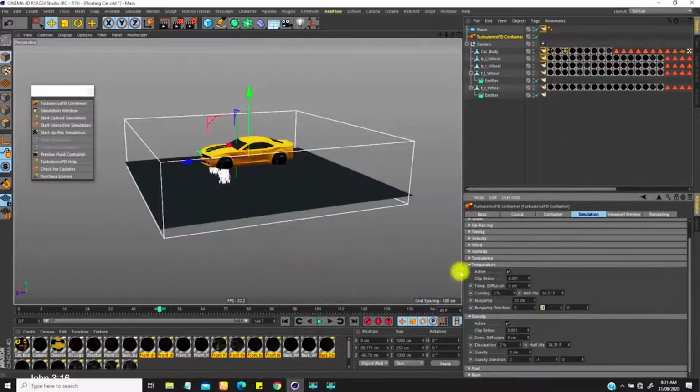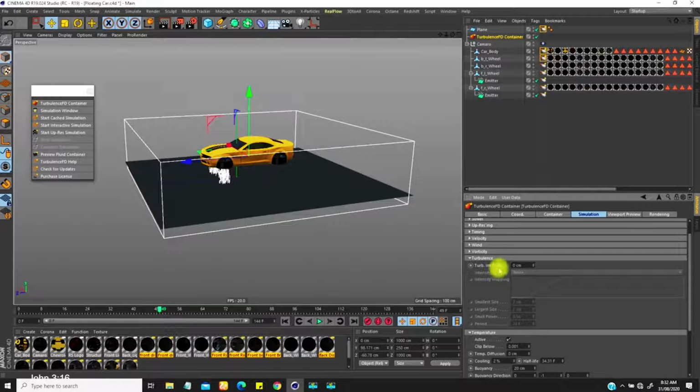Okay, so if we come to the temperature, we have the speed here, and we also have to add speed to this, 20, 20, and that is solved. So let's add a turbulence. We should just make this, let's try 40. And what channel do we want to show? Let's show temperature.